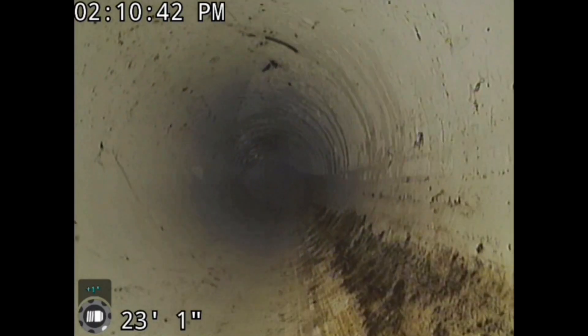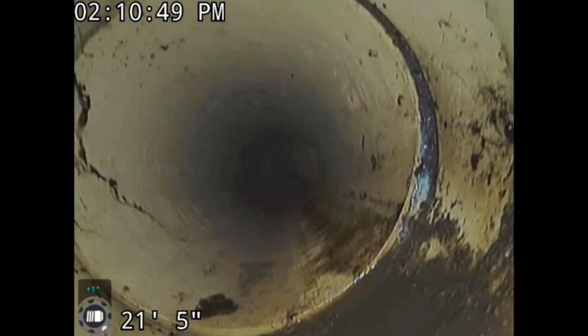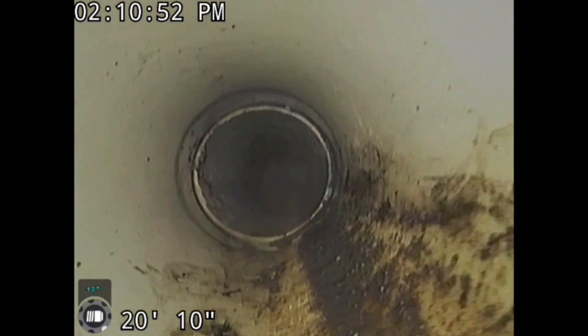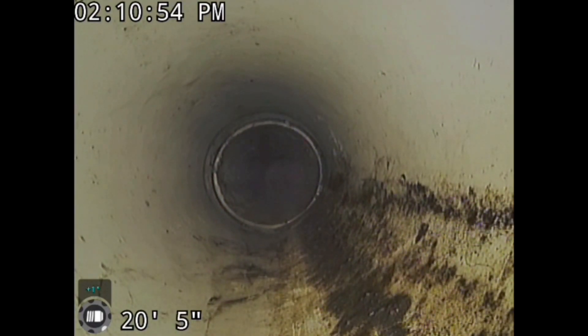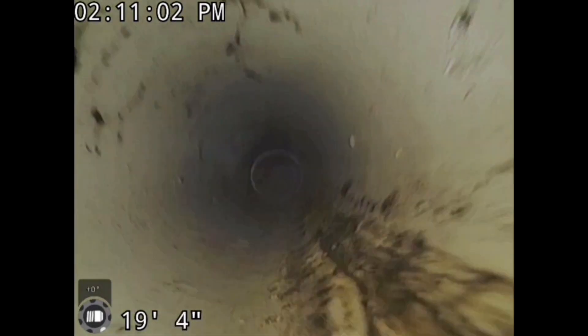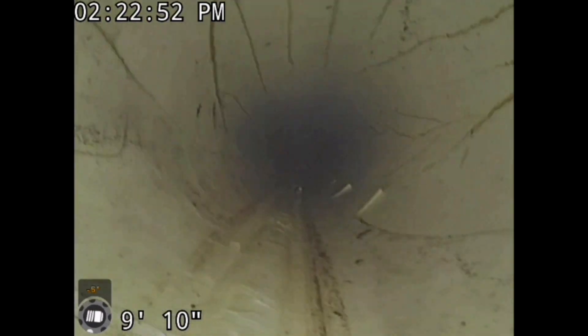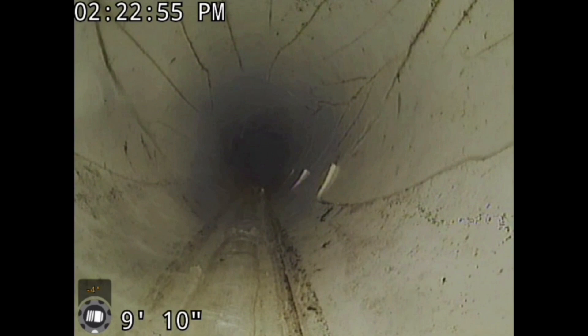I'll get video footage and I'll share it with you throughout the year. I'm looking forward to educating and teaching everybody about the differences. So we're looking really good here with this 1% slope. We had to run a camera through some other PVC pipes, and I video recorded that for you guys as well. So here's another pipe — you can see that this pipe has breaks and cracks. Now this yard had a lot of sinkholes.